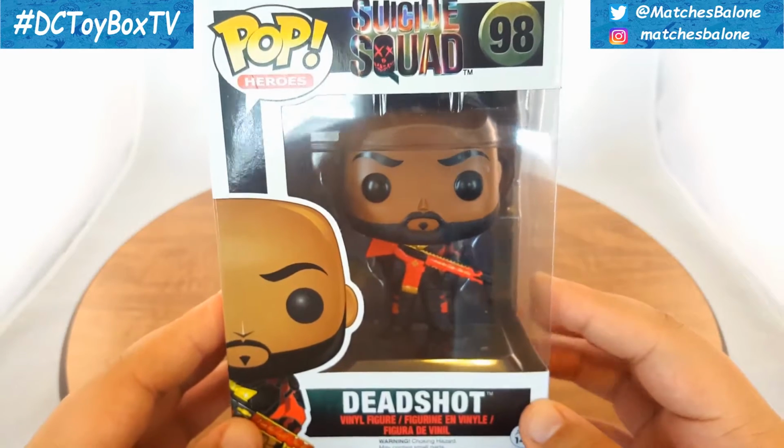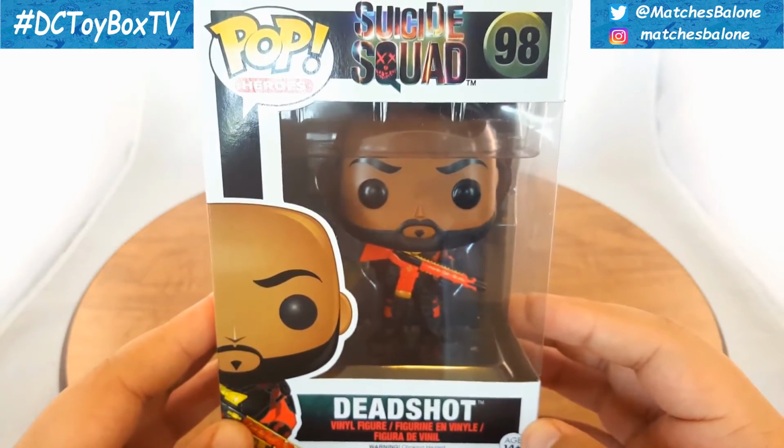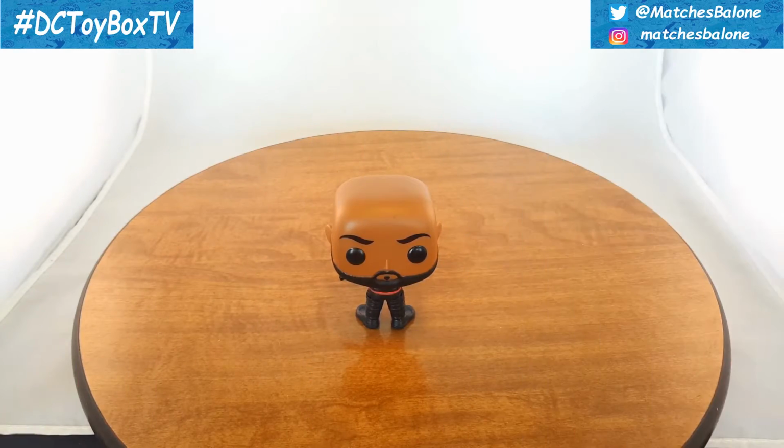But yeah, that is pretty much it guys for the packaging. We're going to get Deadshot out of his box and we can check him out. Okay guys, here we have Deadshot out of his box.